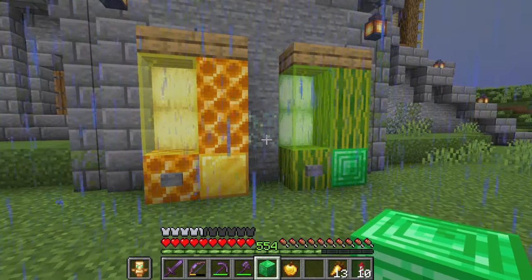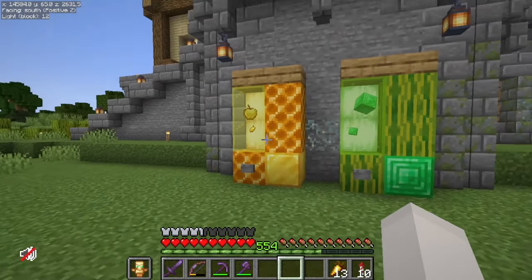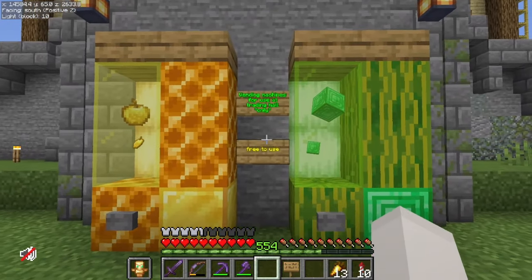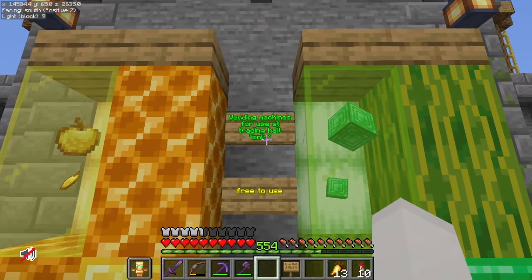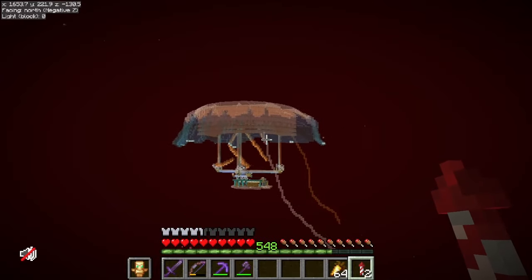Nice, okay. And there we have it, a couple of vending machines for our trading hall. I feel like I should add a couple of signs. Now, I feel like there are better ways that I could have worded this possibly, but I said basically vending machines for use at trading hall only, free to use. Ah, look at it show up.